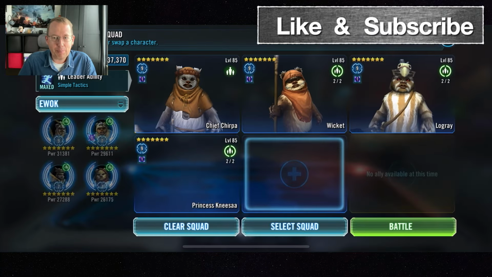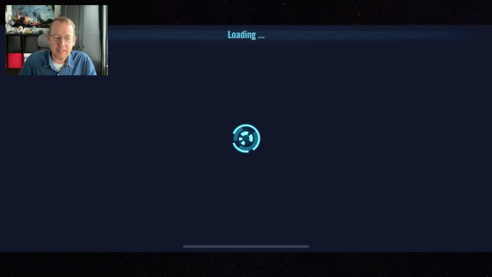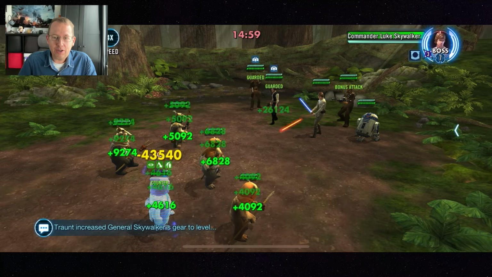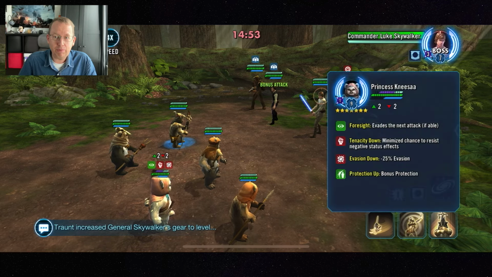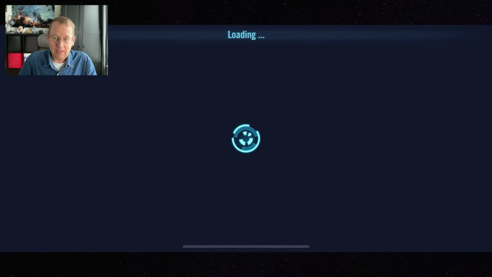But here's the proper lineup. You want Chief Chirpa, Wicket, Princess Nisa, Logray, and Ewok Elder. And here's why you need Nisa. Check out that opening volley. How many times did Han Solo just shoot? And we got full health, got protection, we got bonus protection. That was not a fluke. Let's try it again.